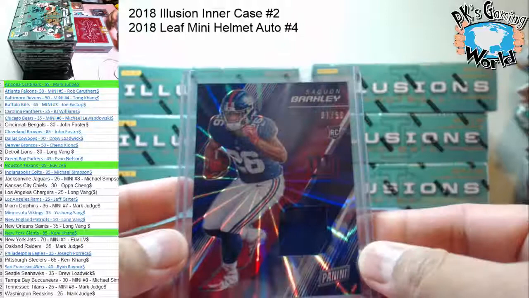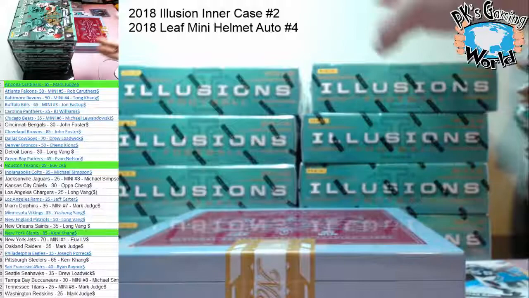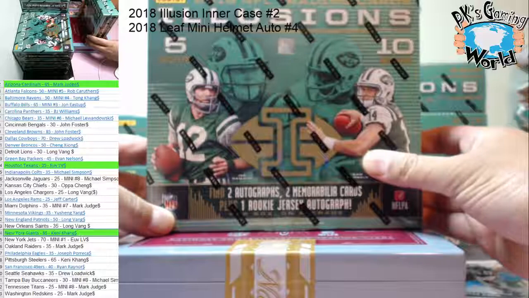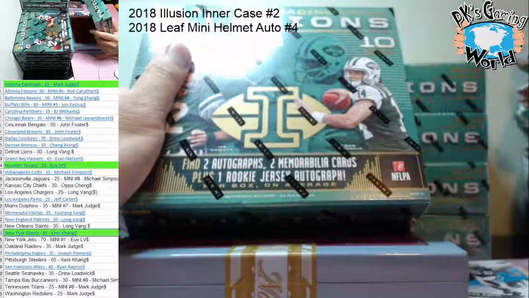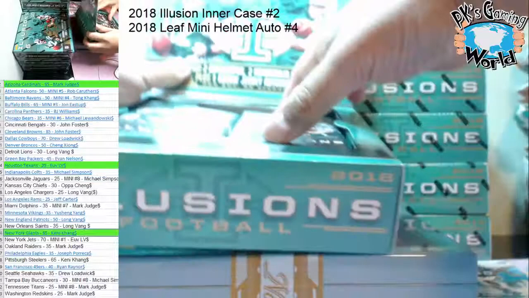Pretty neat. All right, guys, let's get to our box one. Good luck, everybody. There should be 10 packs per box, 5 cards per pack. There's 2 autographs and 2 memorabilia, plus 1 box topper, which is going to be an autograph. So good luck, everybody. Let's go. All right, and a box topper. Place the box topper right over here. Empty box.